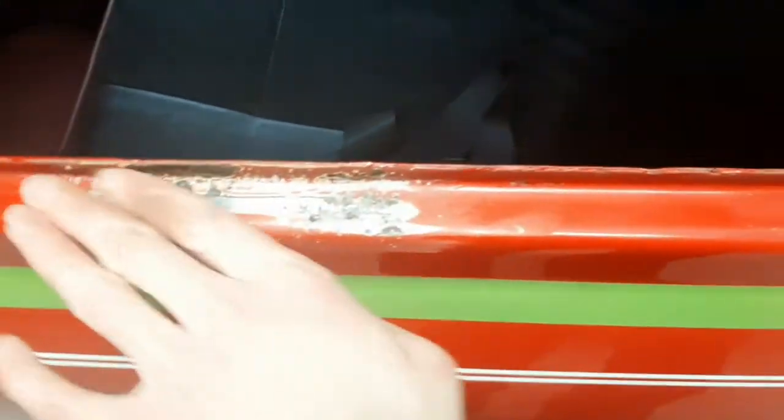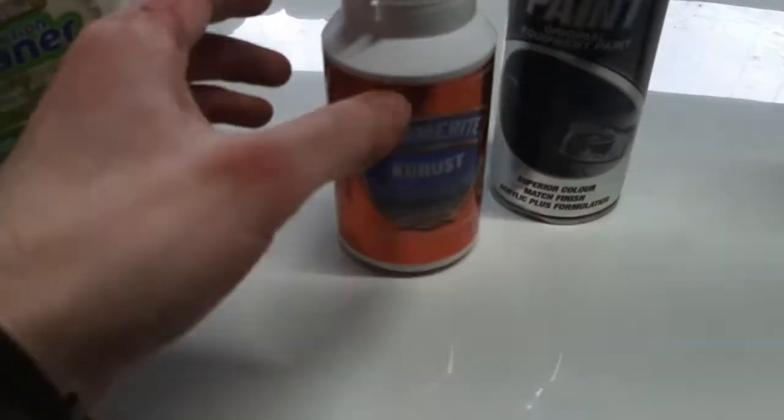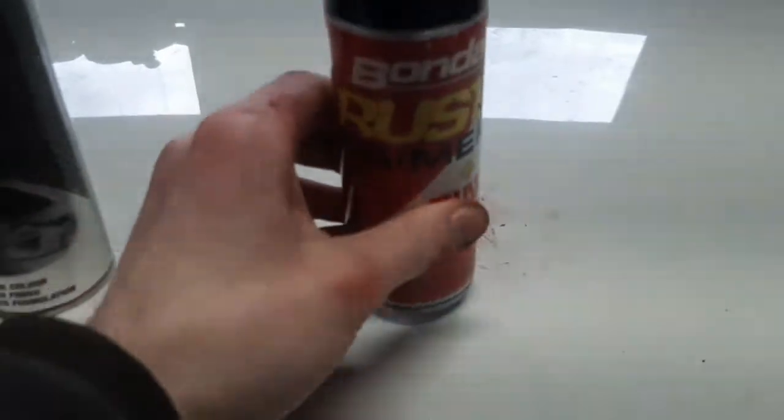I got it as smooth as possible with the sandpaper, but I'm not going to use any filler. It is very smooth already but I don't really care for it being perfect with filler — it gets messy very quickly. I've sanded it back as smooth as I could with sandpaper. To treat it, I've used rust primer before which is very good, but now that I see there's a lot of bare metal, I've got this rust converter product which I'm going to brush on first, let it do its thing, and then go over it with the rust primer.